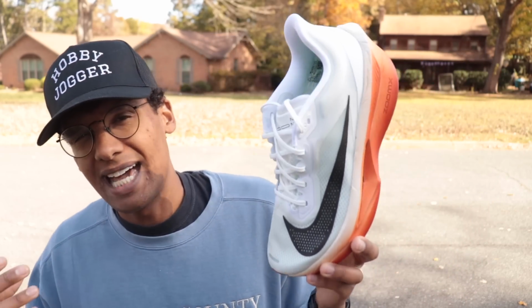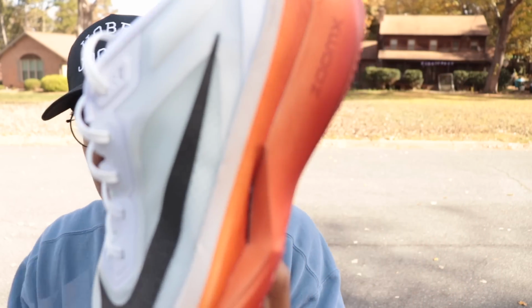But the protection isn't on par with the other shoes in the category. Hyperion Max 2 is more protective. Mach X2 is more protective. I would put this up against those other speed training shoes where we're going to be doing interval style workouts, or potentially a tempo or getting down to marathon pace and ripping for up to an hour. That's where this is, I suspect, going to perform best.